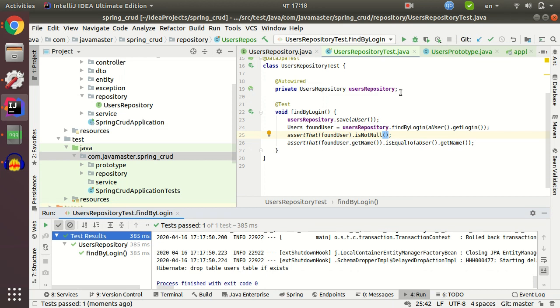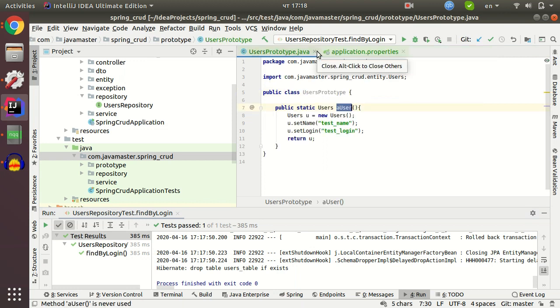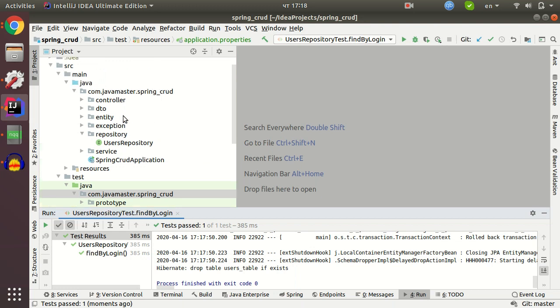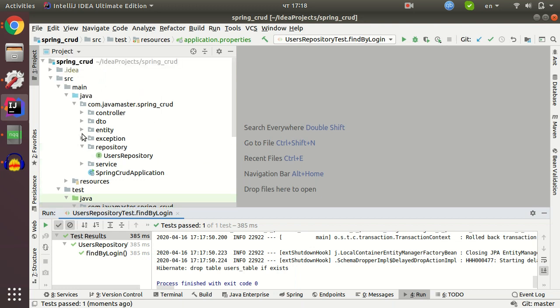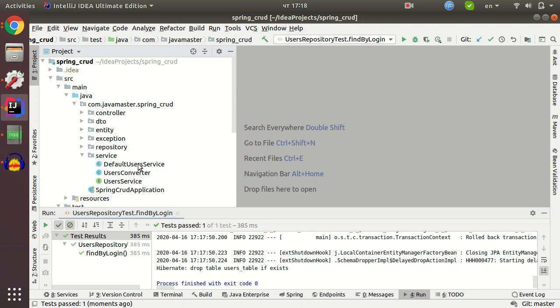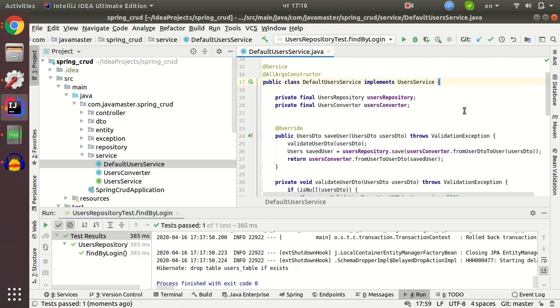The next thing I'm going to show you is how to cover your service layer with unit testing. Let's navigate to our service package and find our DefaultUserService. It has some dependencies: it depends on the user repository and the users converter.